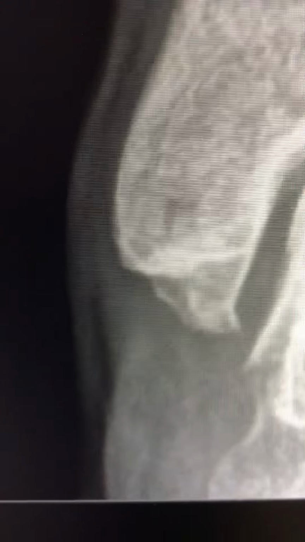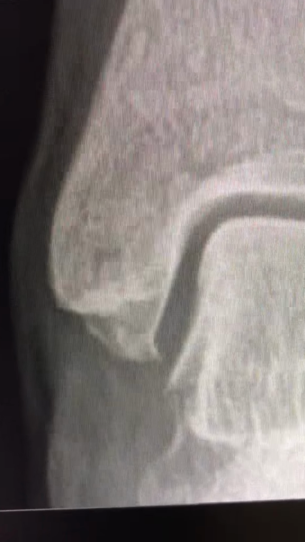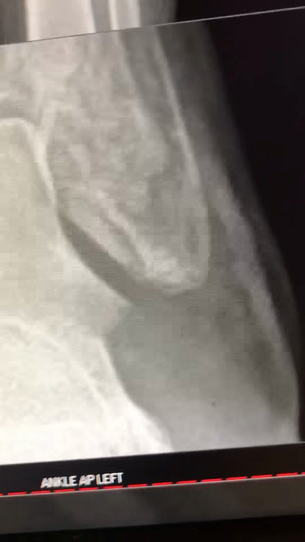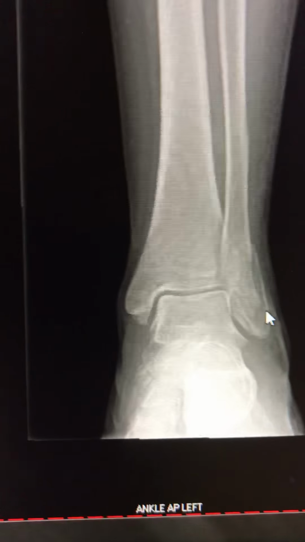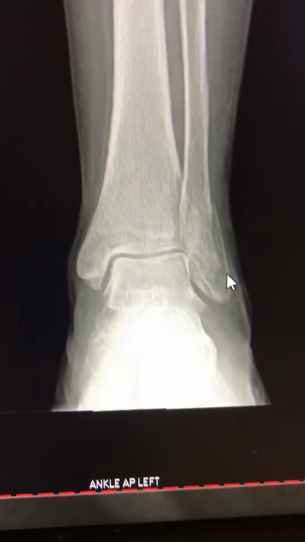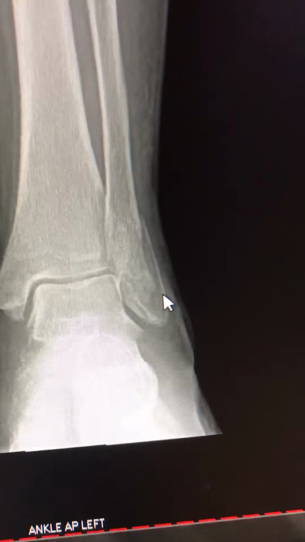So looking at it from this angle, as we saw, the bone consolidated along the inside medial malleolus. As we saw, it was chipped and it was cracked and there was a gap. Now it's more consolidated and more uniform. The talus is back in its position, in its place, as we see, as well as minimal gapping along the side. Yes, slightly shorter, but again, believe it or not, bones do grow over a year period. And this individual is an older individual. She's very, very happy with the results that we have achieved with a cast immobilization rather than surgical intervention.